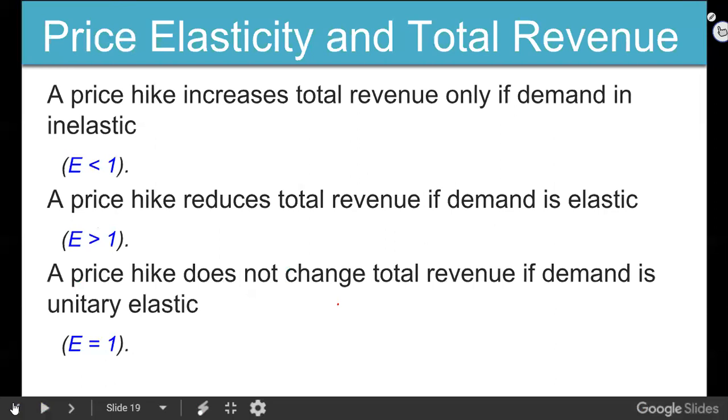If the demand is elastic, you end up with an elasticity number greater than one, like we did with soccer balls. Raising your price even a little bit is going to scare away a lot of customers. You don't want to do that. But the flip side, lowering your price a little bit, will bring you in a whole bunch more customers. So maybe going from $20 to $19 may end up giving you, going from 20 million to 30 million sales. That sounds like a winner there. So if the demand is elastic, you lower your price. If the demand is inelastic, you raise your price.